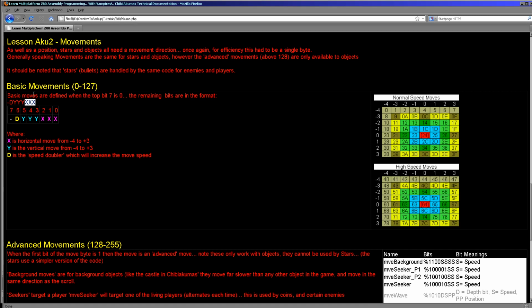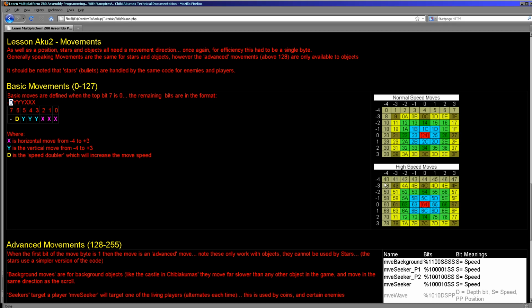The bottom 3 bits are the x movement speed, the next 3 bits are the y movement speed, and then the 6th bit is the double speed bit. When this is enabled, it effectively speeds up the movement. If we represent the respective numbers of these bits on a grid, you end up with this design here. Now 24 is stationary, as would be 64, because a double speed of stationary is still nothing. If we look at 1C, that would mean we're moving up slowly. 14 would be moving up slightly faster, and 0C would be faster again, and 44 would be the fastest up movement here. So we've got this pattern here, and we can do diagonals and linear movements, and down and backwards and so on and so forth.